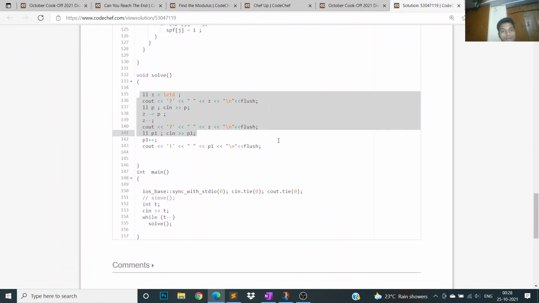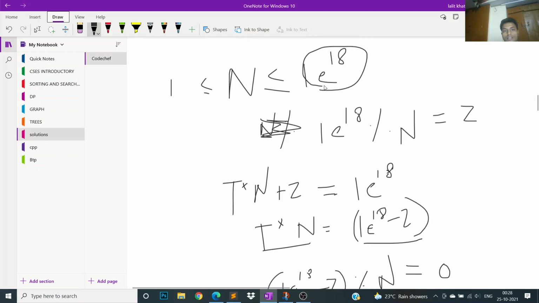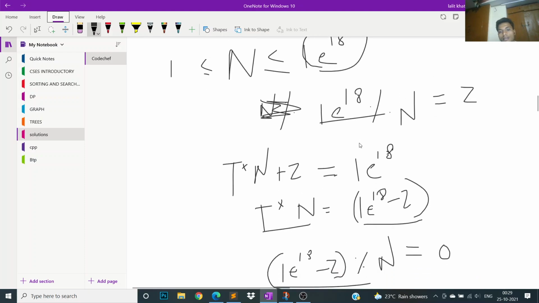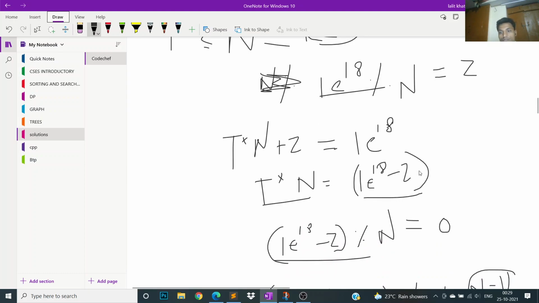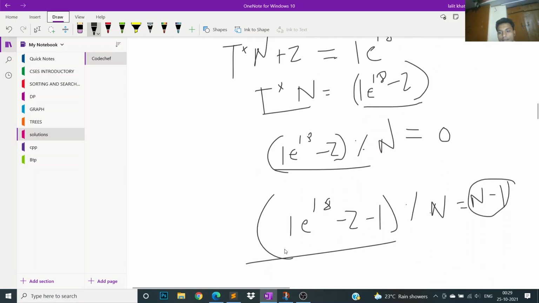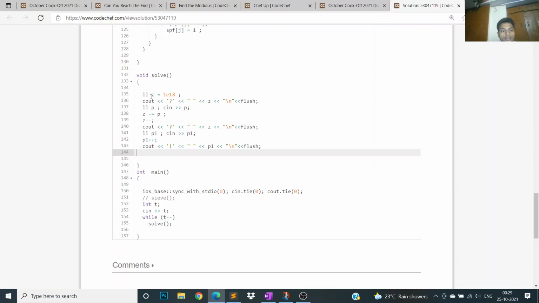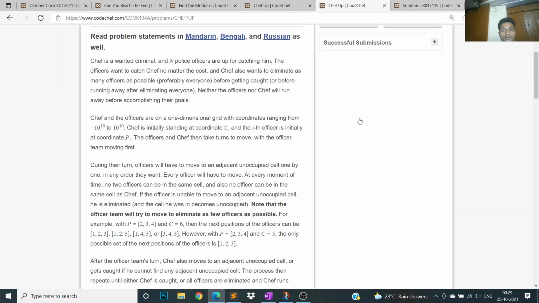So yeah, this is the program. I'm just taking z, the remainder with 10 to the power 18. Then I subtract this and subtract one more, and the solution will be that plus 1. I'm just doing the same: taking n remainder with 10 to the power 18, subtracting this minus 1, and this will be the solution plus 1. This is n minus 1. This is the answer. That's it. Simple. Now third problem.